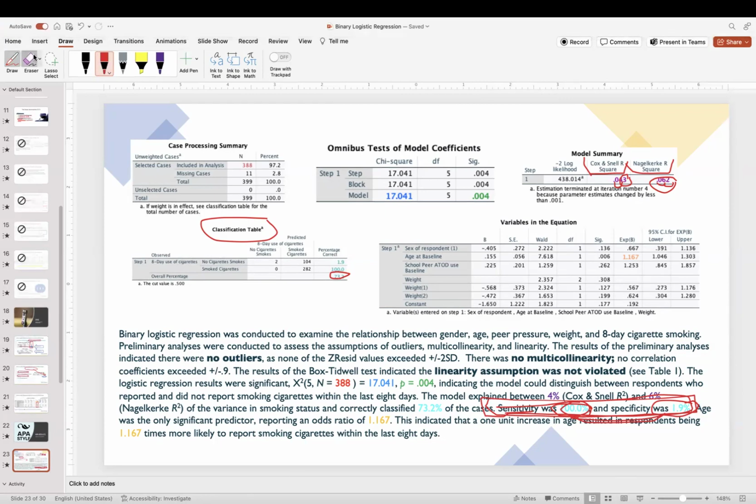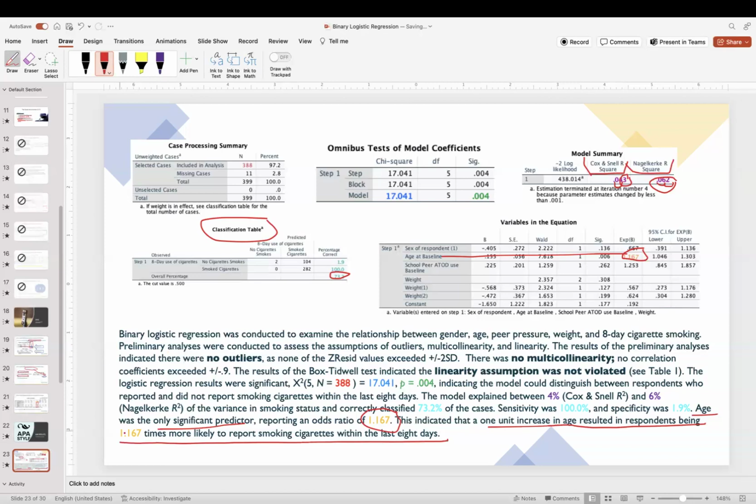Now, then, what we do here, you say age. Remember, we looked in the model, and we knew that age was the only significant predictor, and we reported that odds ratio of 1.167. There it is, age indicated that a 1 unit increase in age resulted in respondents being 1.16 times more likely to report that they smoke.